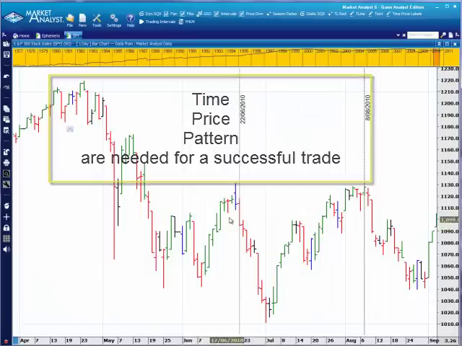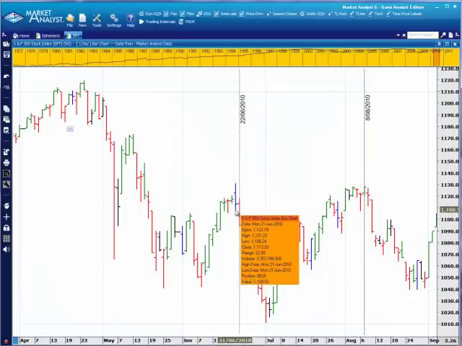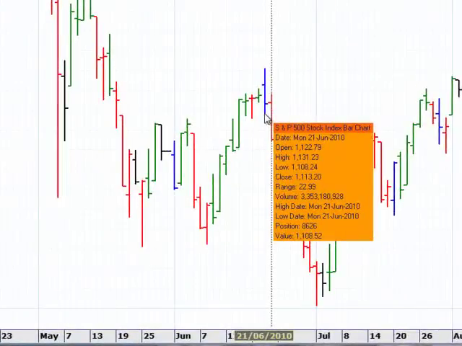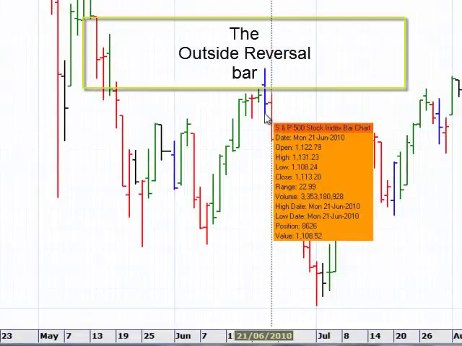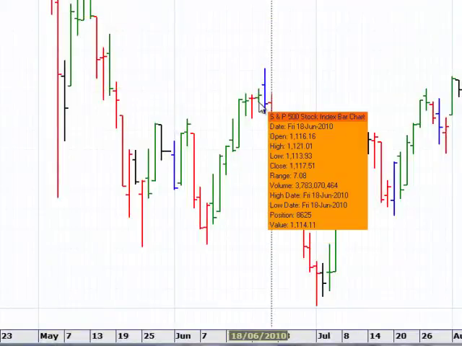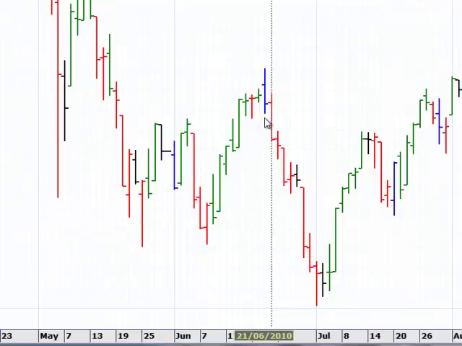Now if you have a look very carefully, on the 21st of June, the day before the Earth is at its lowest point around the Sun, we have a very well-known stock market pattern called an outside reversal bar. Here the market has gone higher than the previous day and lower than the previous day, so there's a lot of wild volatility in the markets. There are a lot of buyers expecting this market to increase because it has gone past the previous resistance level that it made at the end of May.